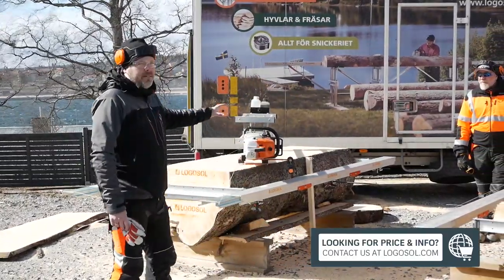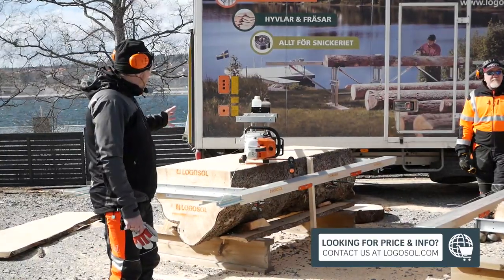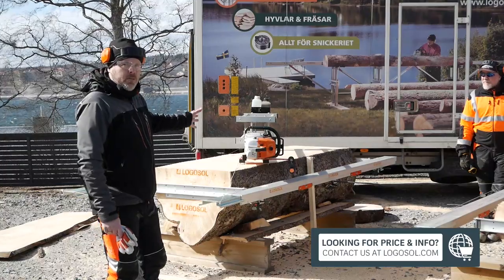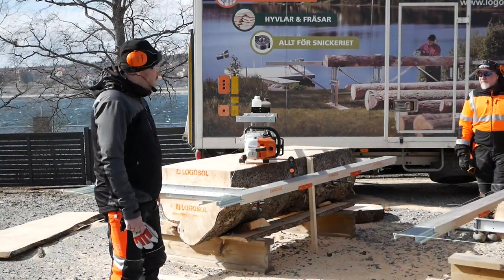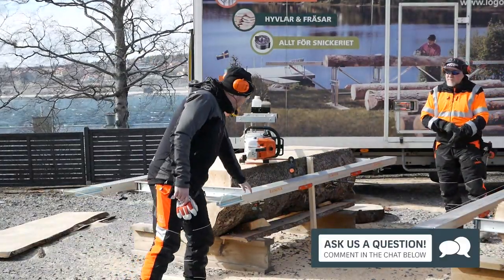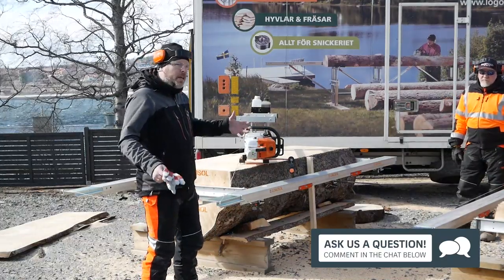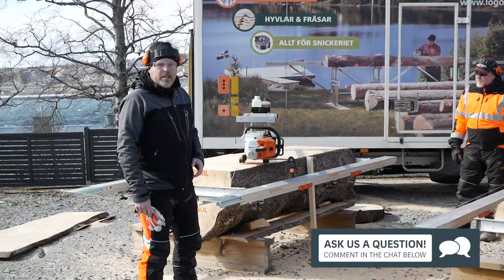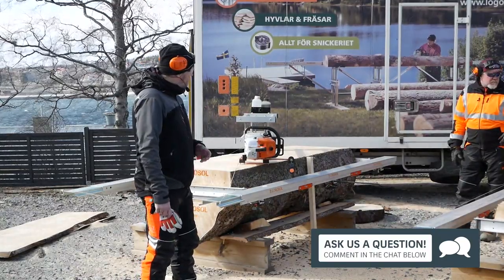we've looked at the big mill with the petrol chainsaw, which is a really good and portable solution. Easy to transport, because the guide rails are made up into 1 meter pieces, so you can take it apart and fit it in the trunk of your car and go out to the site where you want to mill the logs.